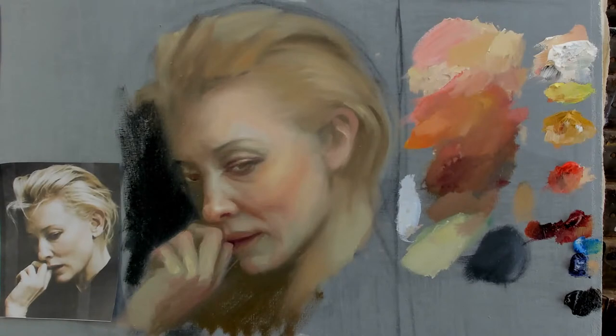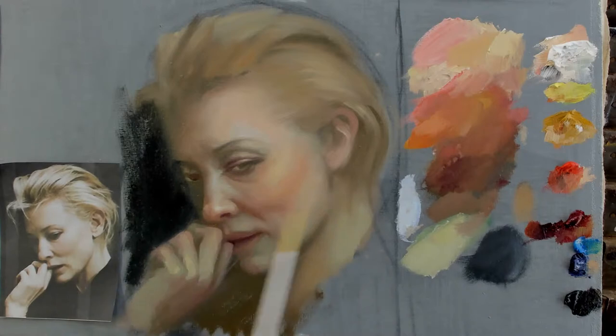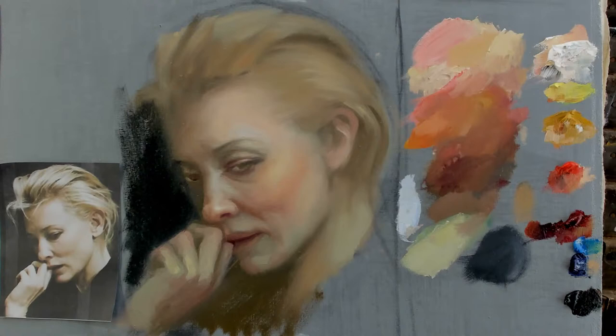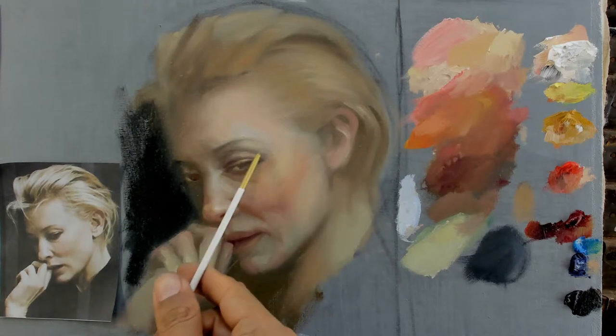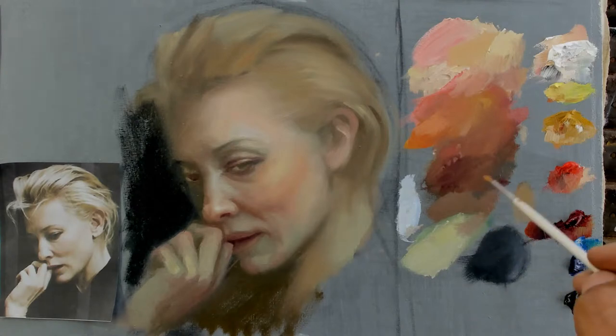Okay, I'm working on the lightness, but every time I go over here or change over there, I keep the color a little bit reddish, a little bit warmer, in that part. I'm trying to keep a balance between color and value, because I'm making this darker. As you see, it's more reddish here. The color is more grayer here, you could say more greenish. That's something that you have to adjust all the time.